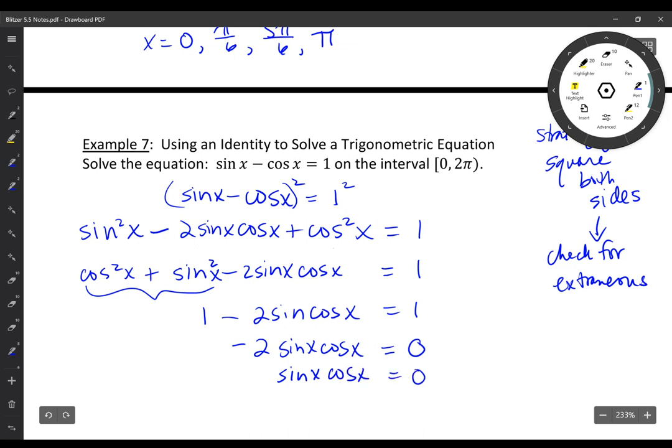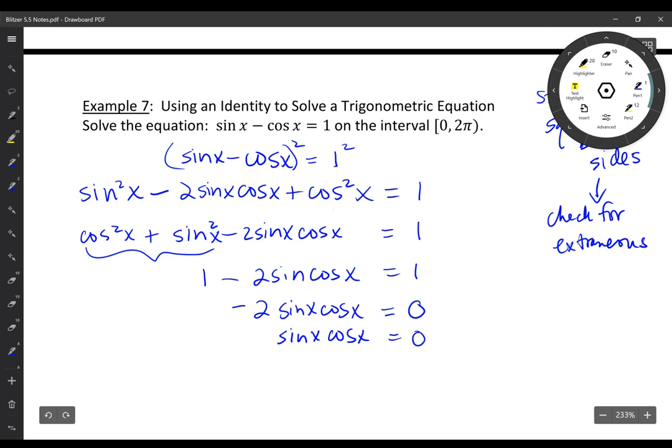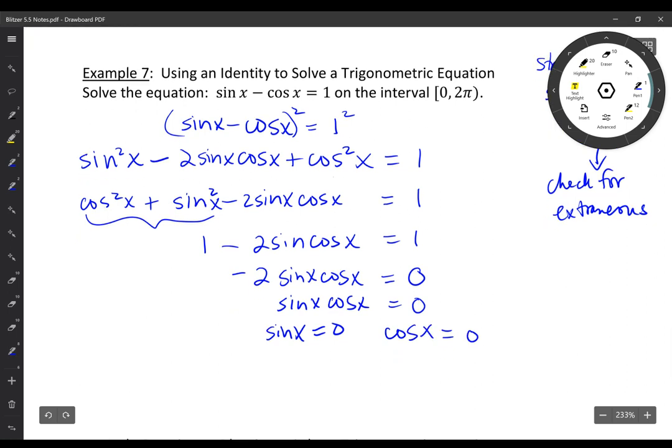And now, believe it or not, I can use zero product property. So either the sine of x equals 0 or the cosine of x equals 0. So it's like where I'm looking for where x equals 0 on the unit circle, where y equals 0. So if I think about all the spots for cosine x where this would be like 0 over 1, so anywhere my x is 0, that would be here and here.